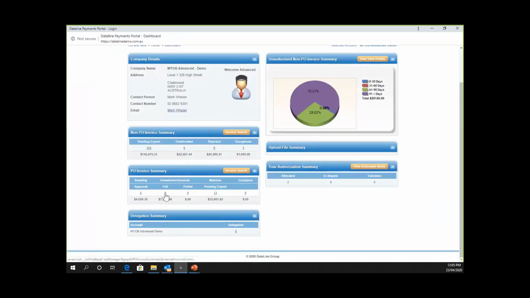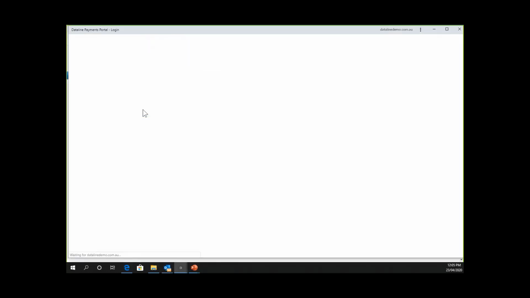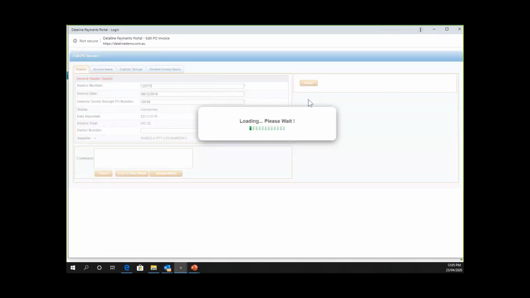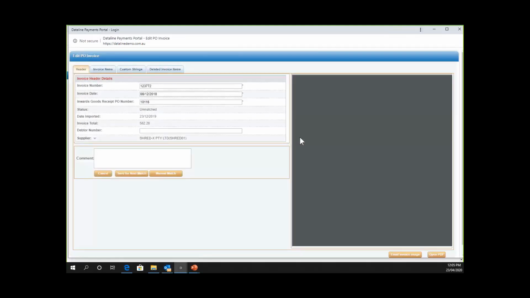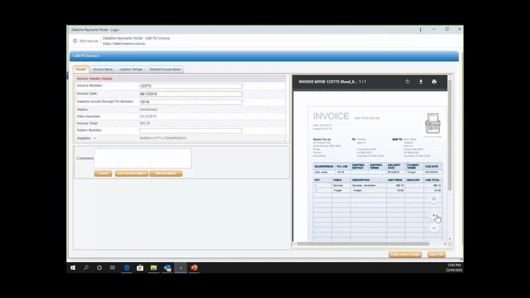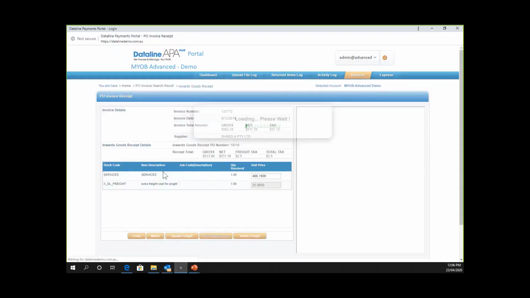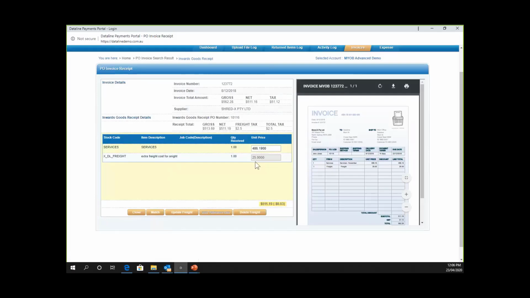Ones that don't match come through into what we call the unmatched invoices, where we can analyse them and understand why they haven't matched. And it could be for a number of reasons. There could be multiple receipts. There could be a freight line added to a document, such as in this case, where I have a freight line added to this invoice, which was not on my purchase order. So I need to generate a freight line to match that off. And I can simply do that by hitting a manual match screen button, and it will bring up a screen for me. And I can add the freight line in to balance it.